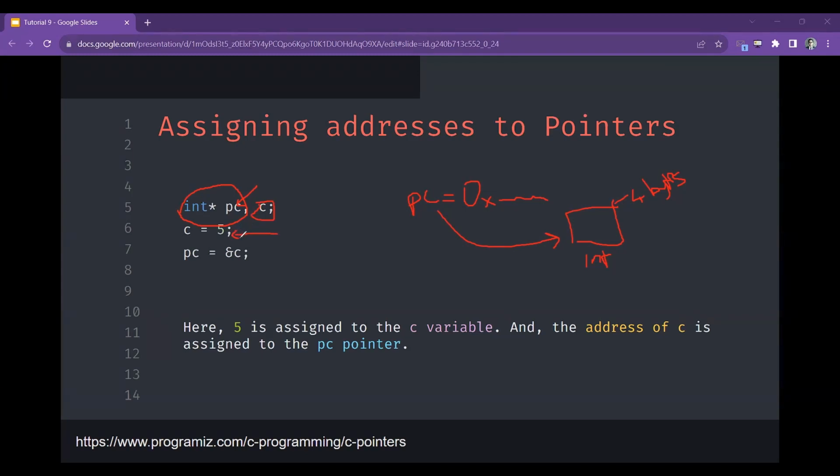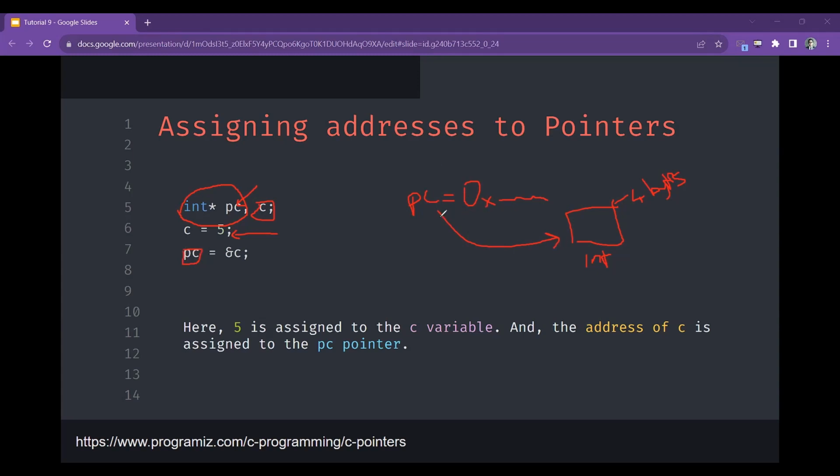And the memory address of this c variable is assigned to this integer pointer.